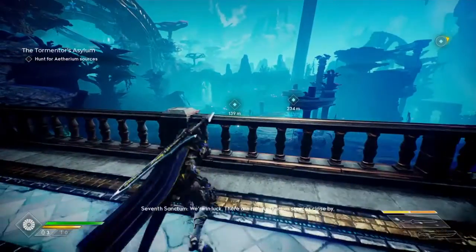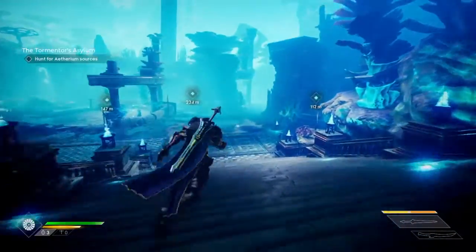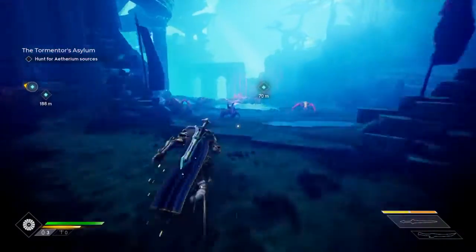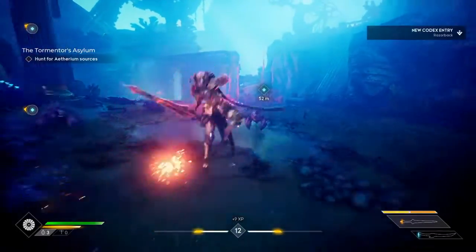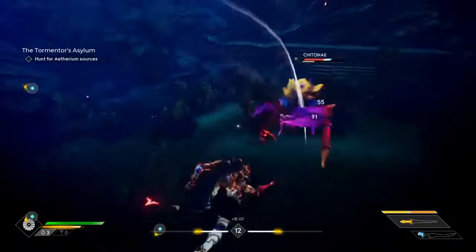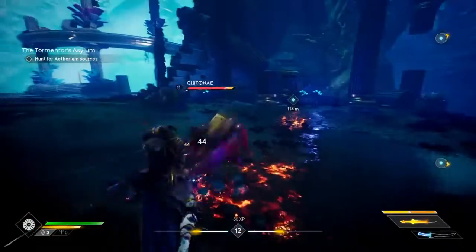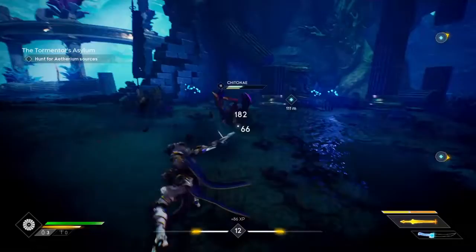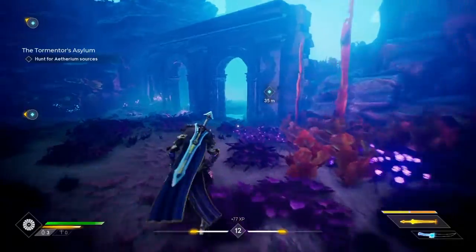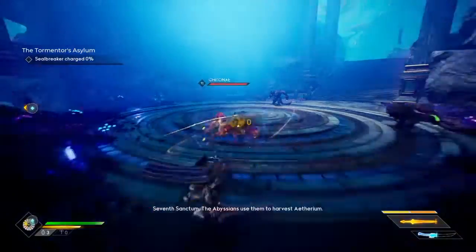We're in luck. There are rich Ethereum sources close by. Okay, so hunt for the Ethereum sources. Okay, we're good guys. So, kita ada new mission guys. Ethereum sources. This is a bottom feeder. The Abyss will use them to harvest Ethereum.